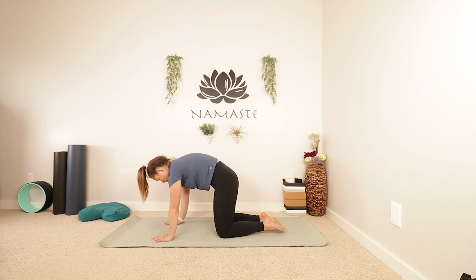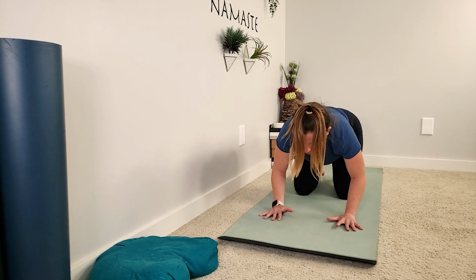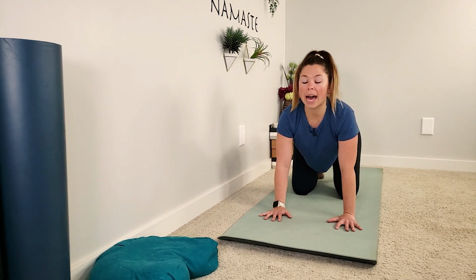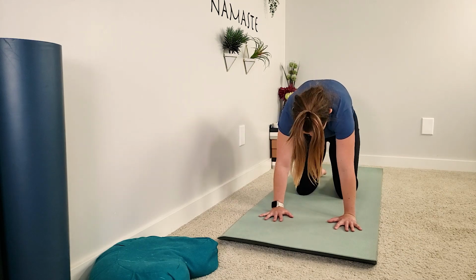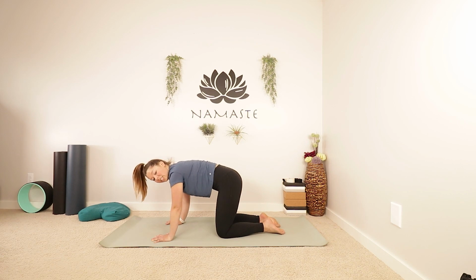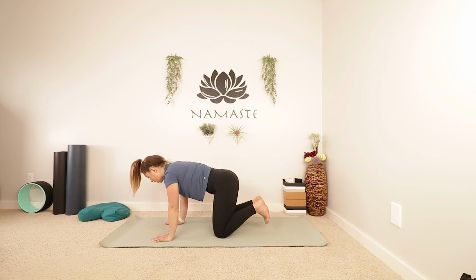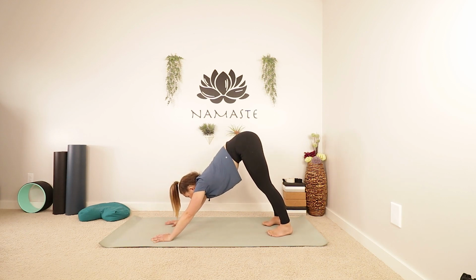How close can you bring your chin towards your collarbone? One more breath here. Inhale, arching through the back as you lift the chest. Exhale to round it out. And using an inhale, come back to a nice flat back. Let's tuck our toes under and lift up into downward facing dog.